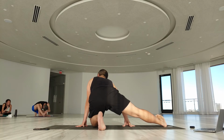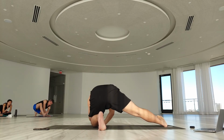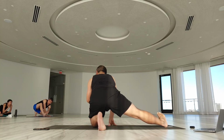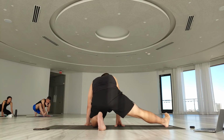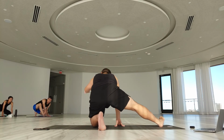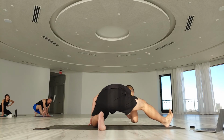Yeah, so that's why I wish I had a block for the forearm. If you're not able to come all the way down, having that slight elevation is kind of like in your lizard pose, right? If you can't touch your forearms down, you take the forearms to a block. Same thing here. You guys are having a difficult time taking your forearm down, just like I did at first, right? So I walk the foot in. So it could be that your knees are still too bent. You need to extend out just a little bit more so you can take the forearm down.